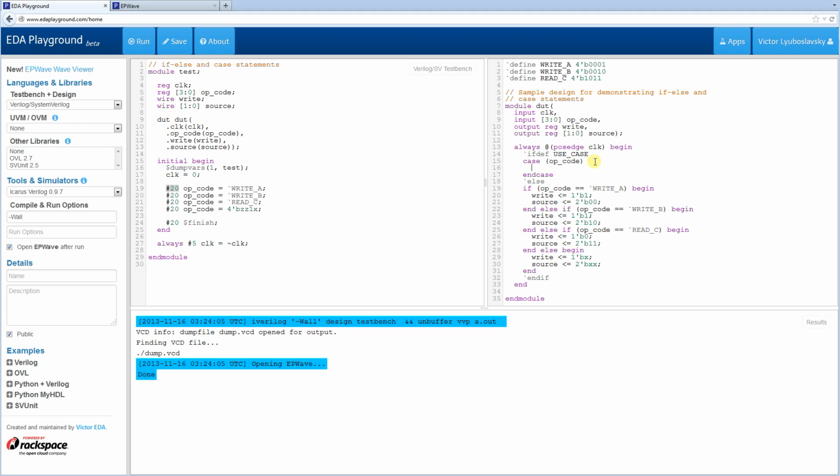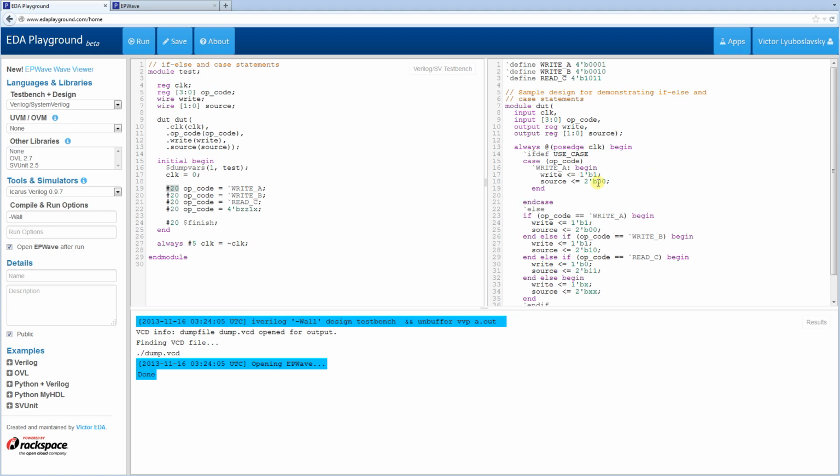So in the middle of the case, you're going to have different choices for this case. So you see here we did opcode equals write A. So in the case example, we're just going to write A here. So it's going to basically compare the opcode to write A. So we're going to have write A colon, and then we're going to execute whatever we wanted to execute. And in this case, it's a sequential block. So we're just going to go ahead and copy and paste it and correct our indentation here. So that's how it'll look. And then we'll have the similar thing for all the other ones.